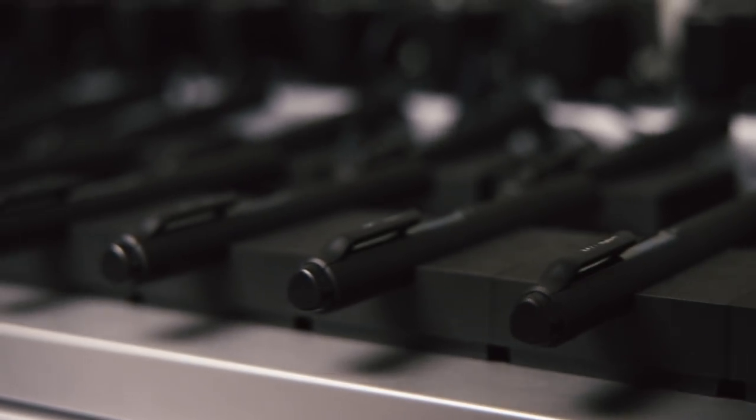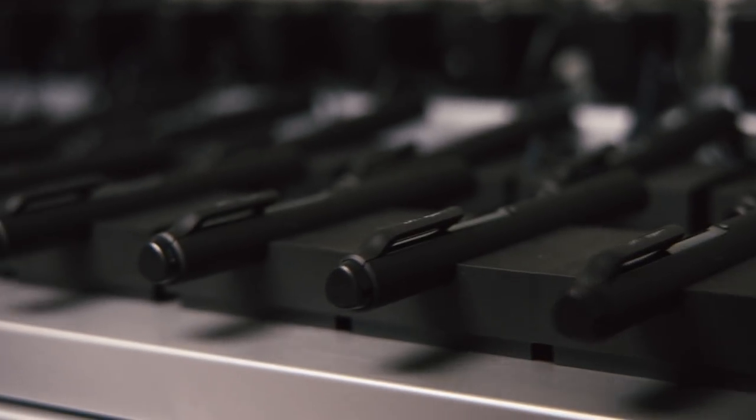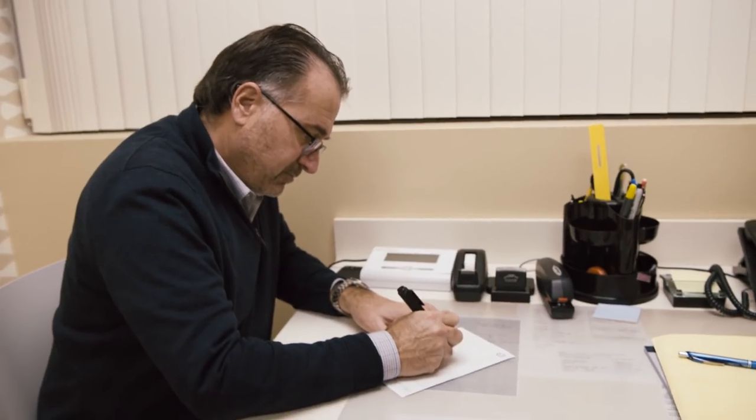We have a long-standing joke that since we met, Dana's been working with real intelligence and I've been working with artificial intelligence — I was working on getting computers to understand sketches. And one day I brought home something I had just discovered: this digitizing ballpoint pen that manages to track its position on the page very accurately 75 times a second. And she said, let's put it to work on some of the neuropsychological tests that I give people where they're asked to draw something.